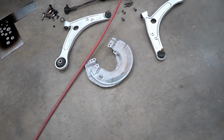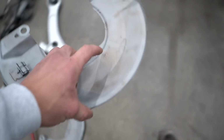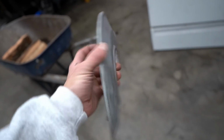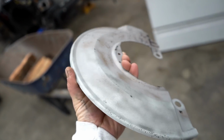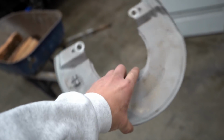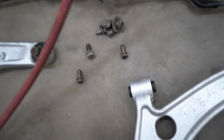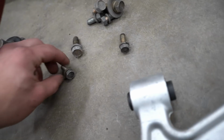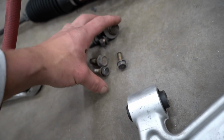So before we start assembling, there are a few other little things we need to address. Number one, I don't know what I was thinking last night. Obviously these fit in the oven. I don't know if I was just so tired and out of it that I couldn't figure out how to get them to hang right. So we are gonna powder coat these, just get them done, bang them out real quick. We have a few other little pieces of hardware. I didn't end up powder coating these last night because they weren't all that crusty, but I figured if all the other hardware is black, I might as well make these black as well.